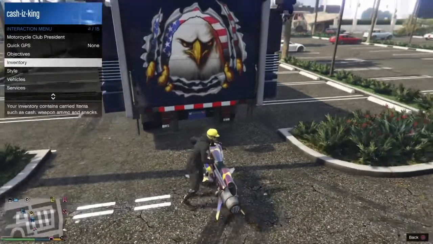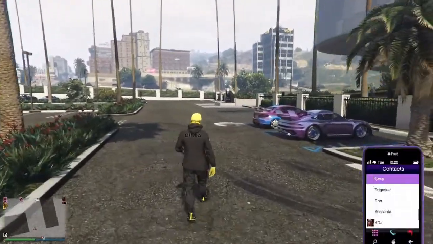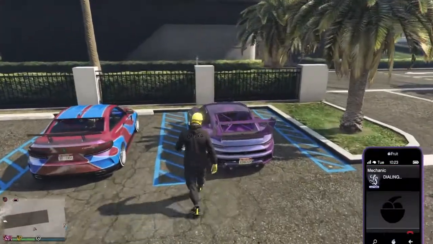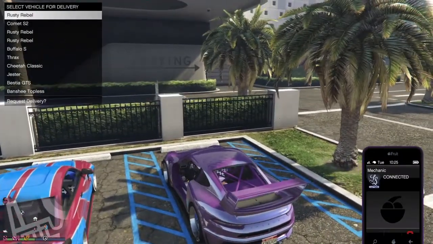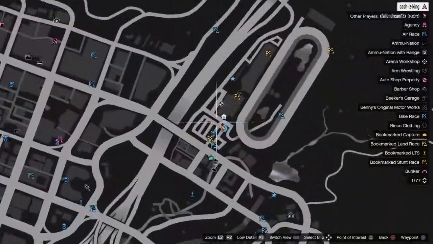And once you do fly up on the car and hit right D-pad, if you get a full alert, go ahead and accept it. See, my MK2 came from Eclipse Penthouse Towers number 3, where we just made our magic slots. So I'm going to go ahead and return that vehicle to storage and use my mechanic to call out one of them brand new pink rusty rebels that we just made so that we can create some magic. Alright, now once I sit in the car, I'll wait for a few moments for that vehicle to be delivered.